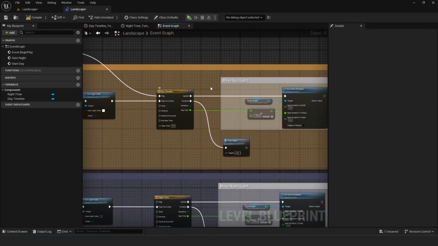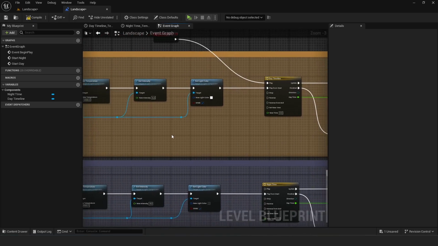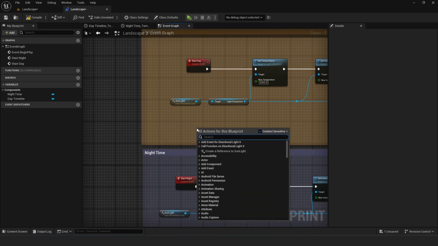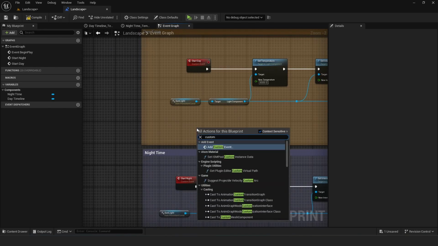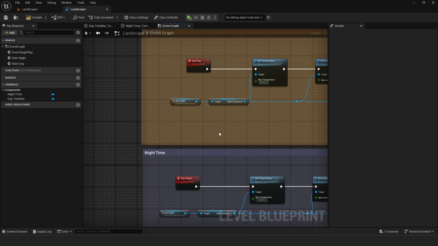So once the timeline has updated and it has finished, we want to call our custom event start night. I created two custom events, start day and start night. To create a custom event, you simply right click on your graph, type custom, add custom event, rename it to whatever you want, and that's it.